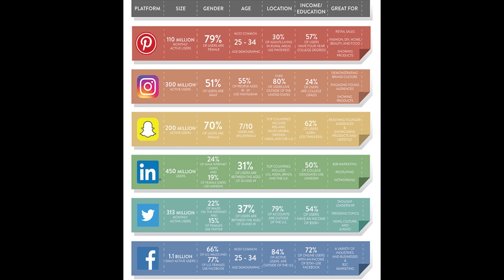Just to give you the Reader's Digest version, Facebook is the only social network in the billions, right? And yes, the age group tends to trend older, and I say older, 35 and above. That doesn't mean the young millennials aren't on it, but some of them are opposed to it for different reasons, and they move elsewhere. We'll talk about that in just a second. But it is the large behemoth in the room. Most likely, your customer base is there, and that's the one I want you to put number one.